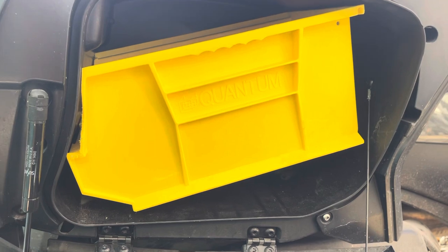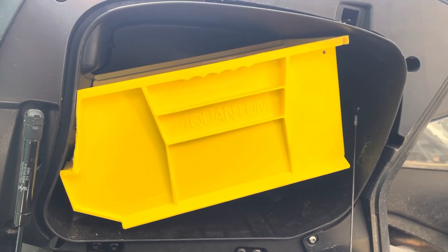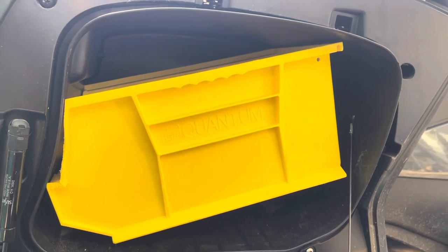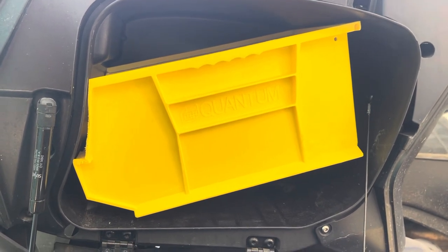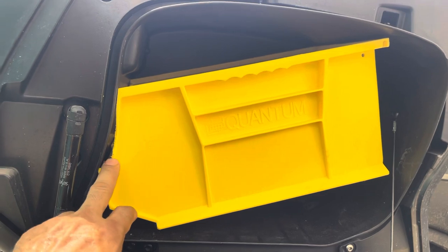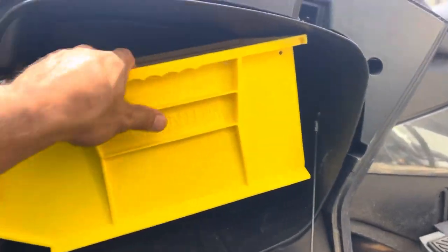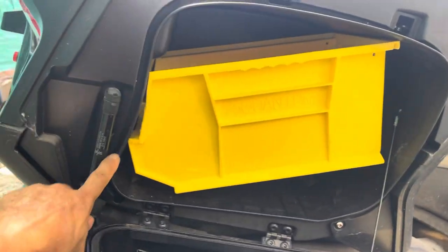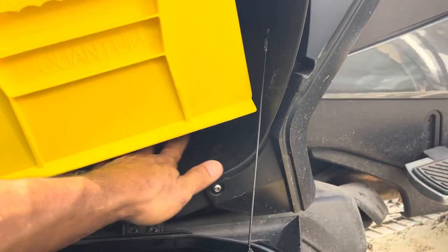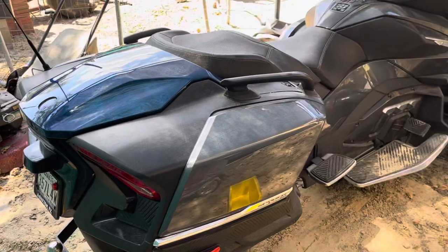Right now they're on special — today's date is September 3rd, 2023. Instead of spending $39 at Northern Tool for a three-pack, they're $19.99. But you must show them the online price on your phone or device — look up northerntool.com and show them the online price. They always honor the online price even though the store will show a different price. So trim both ends and the back corner, and you're able to put this in and out. It's nice and tight, form-fitted after the cuts. That concludes this video — for people who have a 2020 and up Can-Am Spyder RT or RT Limited.